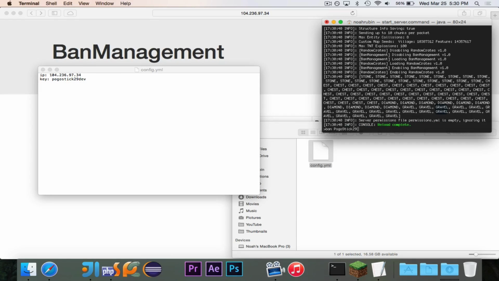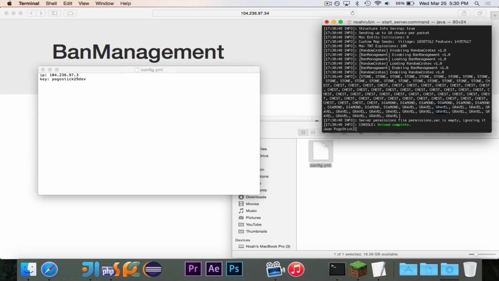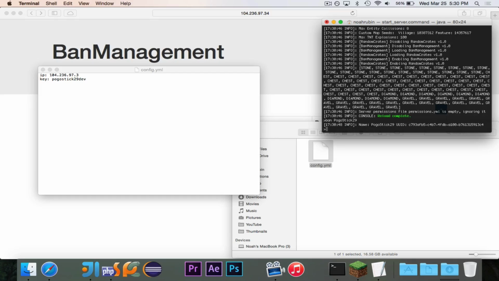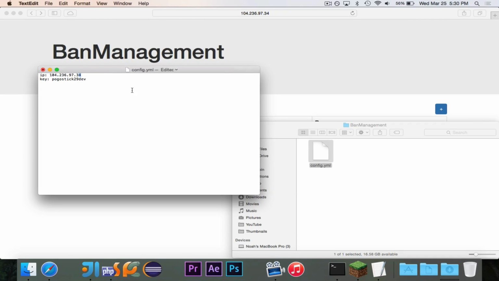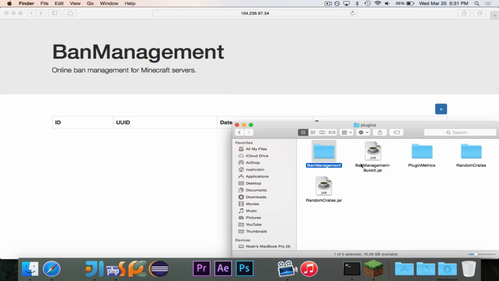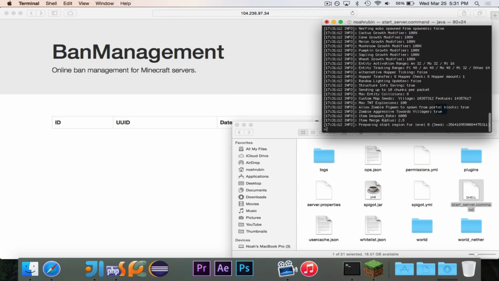Let's just reload again with the correct one. Maybe I'll put in the wrong IP address, and we'll just see that. So we'll try banning again. I suppose it's actually going to try connecting to that IP address, but oh, I didn't mean to stop the server. Okay, so we'll just not do that, but I suppose we could add some kind of a timeout. I think it has one by default so that it won't try forever, but obviously if it takes too long, you'd know that it's not working. So we clearly know that that works.